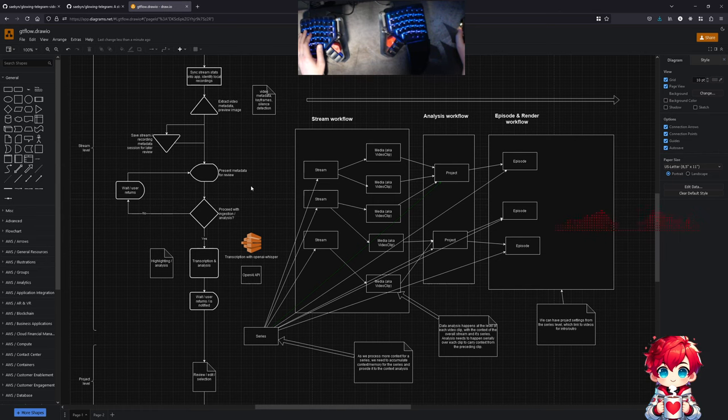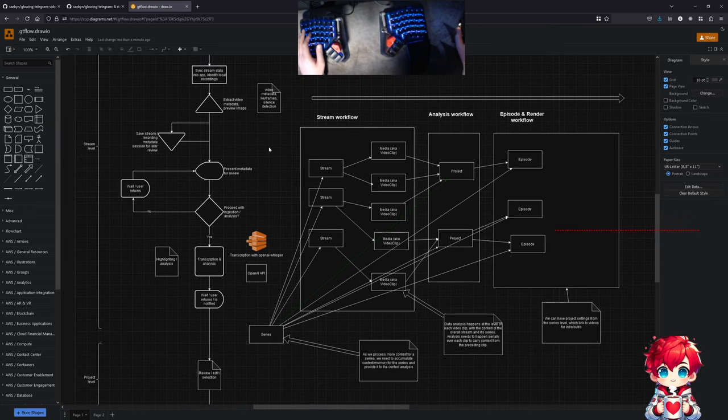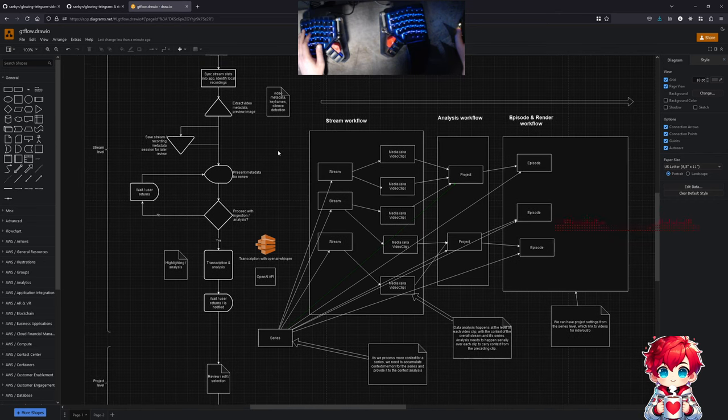And so the other side of this is, all this workflow of taking the streams and building out projects and then rendering out episodes, there needs to be a UI. And so I have a bit of a UI that I have been playing around with. It's been probably like a month and a half since I really worked on this, until yesterday when I was like, I think I want to get back on this. And that's why I decided I was going to do this on stream today.